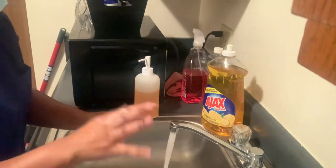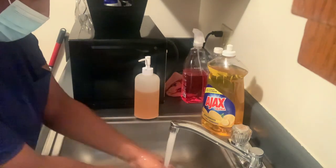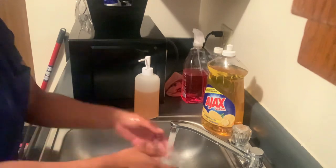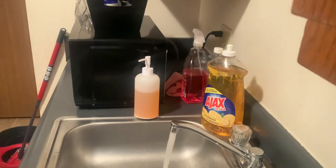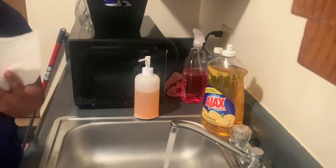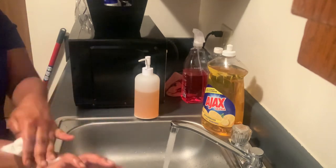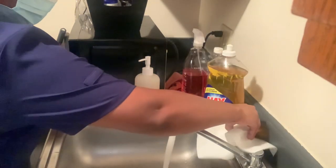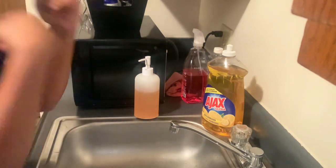Wash for 20 seconds. Sorry. Okay. All right. Dry our hands. Going to turn the faucet off. Okay. Make sure your hands and your elbows aren't touching the faucet or anything.